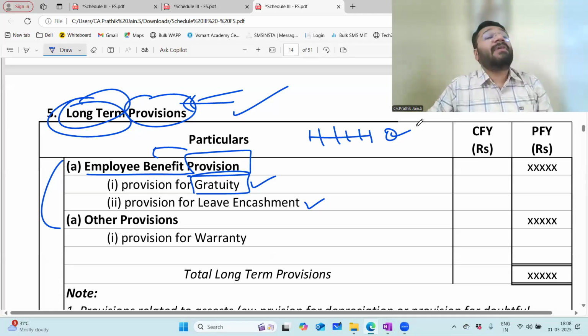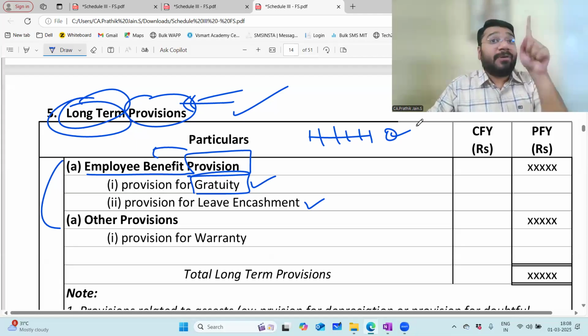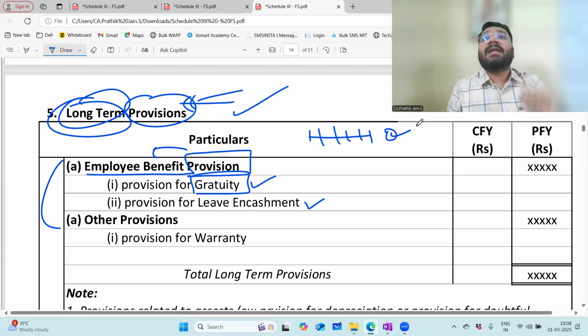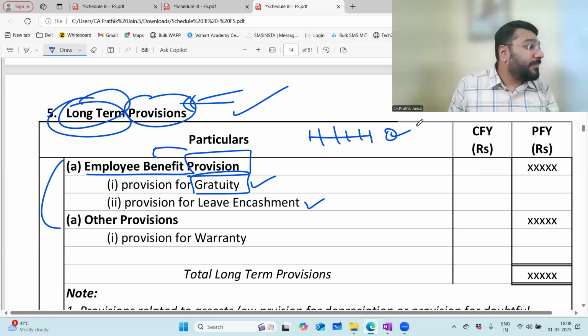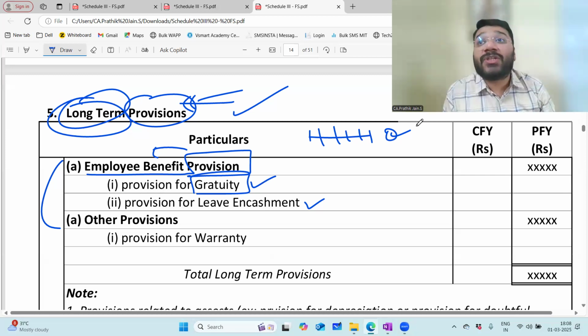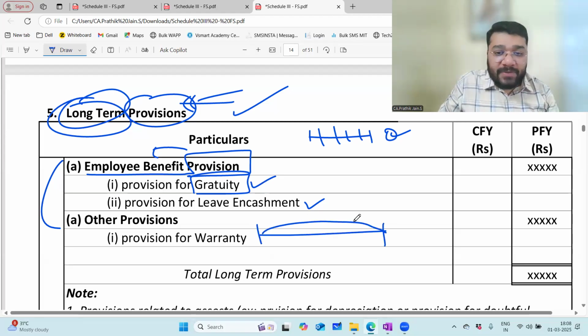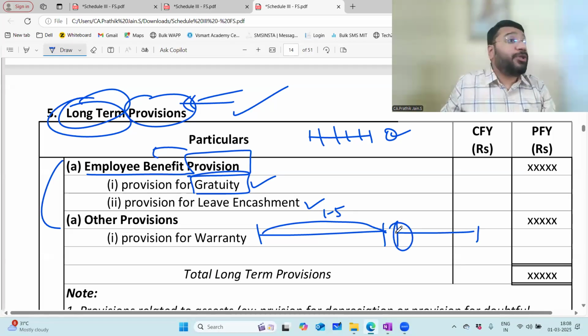And when will they get the payment of this gratuity? Not from the sixth year onwards. They will get this money at the time of retirement. So if Sangama is retiring, let's say after 11 years, at the end of the 11th year she'll get the gratuity. And she's eligible for gratuity since which year? 6th year. So Sangama is working here. This is 1 to 5 years she's been working, let's suppose. So after 5 years, that is typically from the 6th year beginning, she's eligible for gratuity.